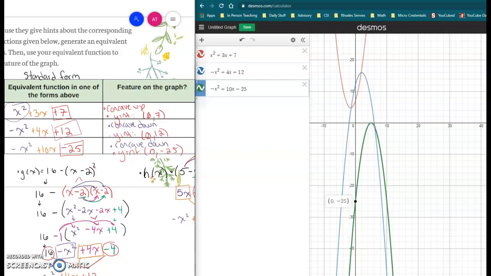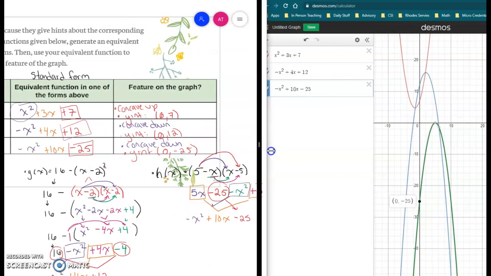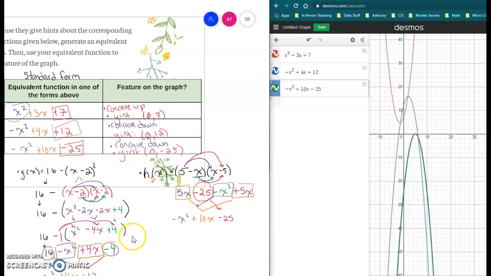So now you know the basics, how to put it into standard form, how to graph it. Remember, Desmos is your best friend at this point, especially for parabolas. But other than that, we're going to continue next week in learning about concave up, concave down. We're going to move into more distributing and standard forms, so get ready.